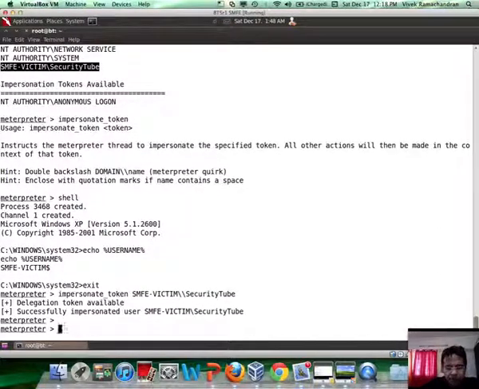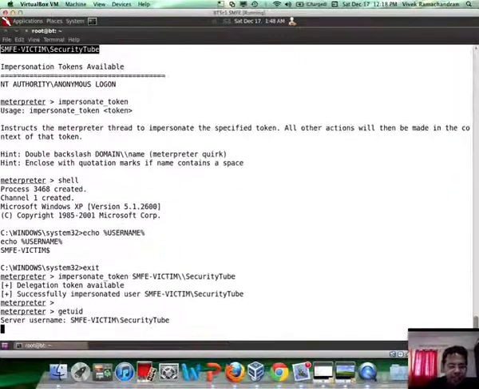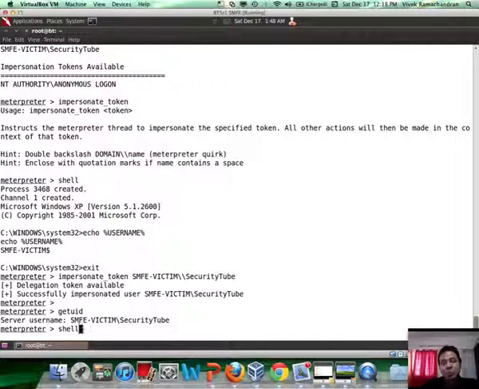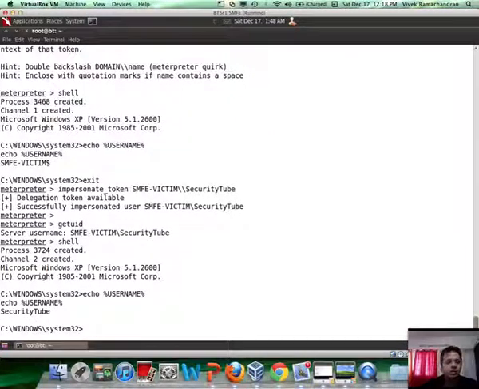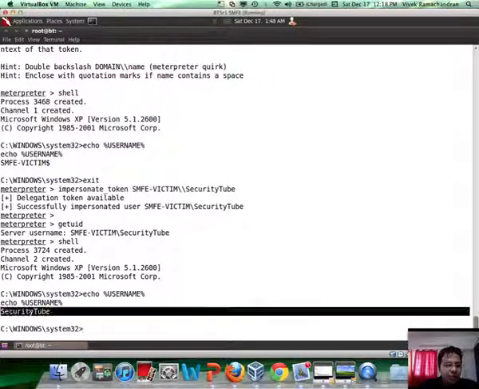right? First, if I do a get UID now, you would notice I am security tube on the remote system. Now if you start any process on the remote system, this would typically inherit the token for the security tube user. So now if I actually do an echo on the username variable, you notice I am security tube rather than system, right?